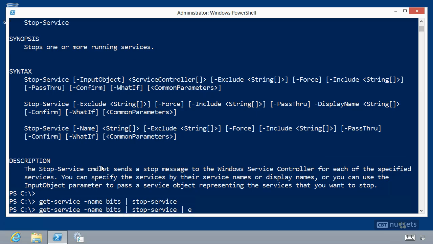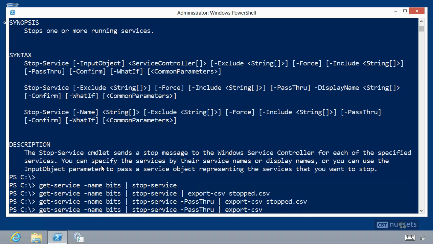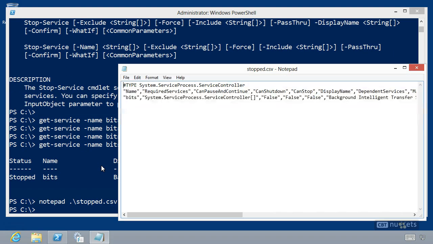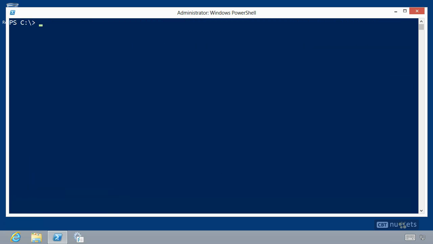So if I was trying to do something like this, that's going to be an empty file because Stop-Service didn't produce any output. In that case, it did produce output, and so something would have gone into that file. Boom, right there. So pass-through, if the command has pass-through, will make it take whatever it took as input and put it in the pipeline so that it can go on to another command.